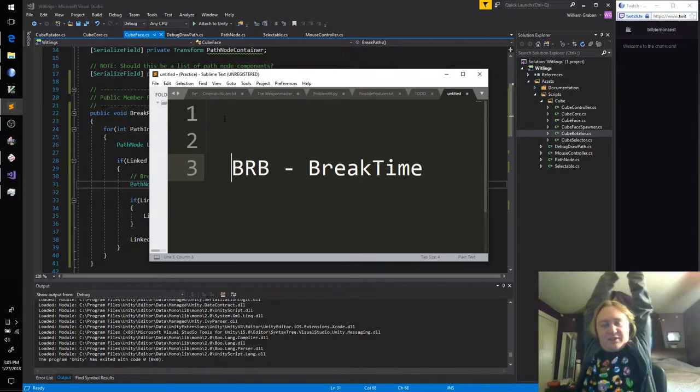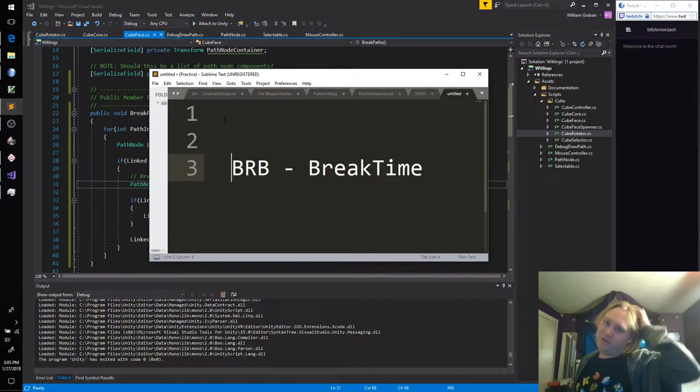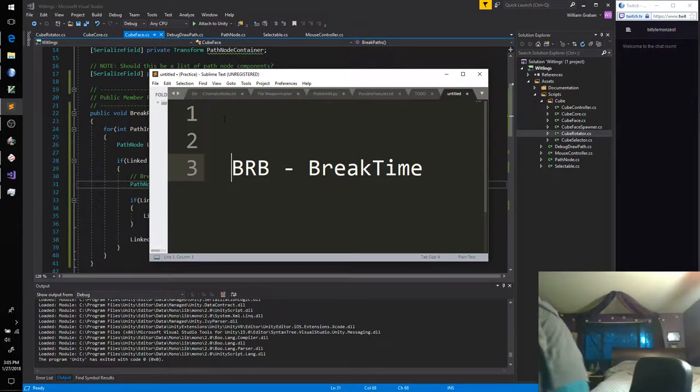When you're writing code, it's always good to stretch, get up, walk around once an hour, something like that. I know some people, what they like to do is every time they get compiler errors, they will do one push-up for every error. Obviously, in some circumstances, that is a terrible idea because I've had mistakes that cause thousands of errors, and I don't have time to do 1,000 push-ups, nor the upper body strength. So take a break, and we will return shortly.